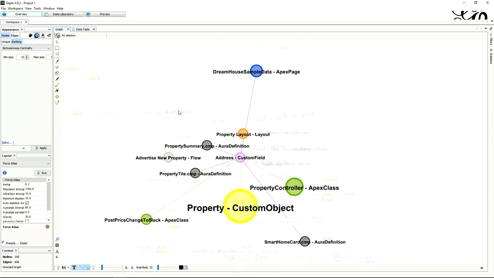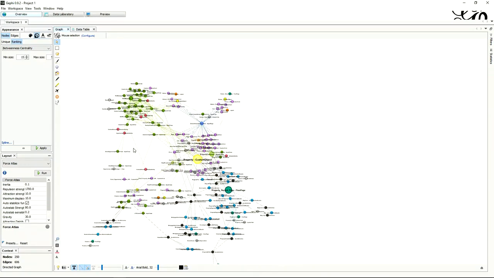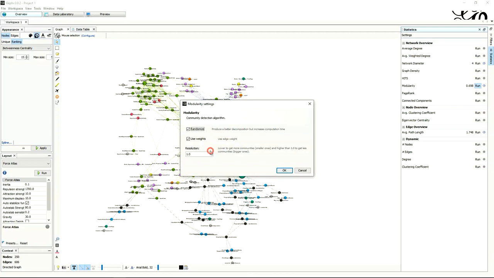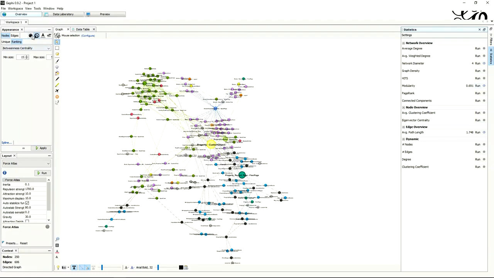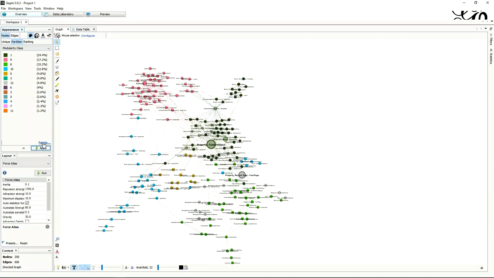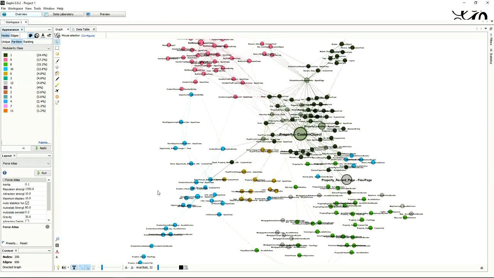The second demo we're going to look at now is looking for potential packages within that. So again, we're going to switch over to another statistical analysis, one that's called the modularity report. What that's going to do is it's going to look for clusters of nodes that are strongly related. We don't need to worry exactly how it's doing it, but we're going to color our nodes by the modular classes that it's found. And we can see some quite distinct areas there. Down the bottom left, there's a large blue area. We'll have a look at that.